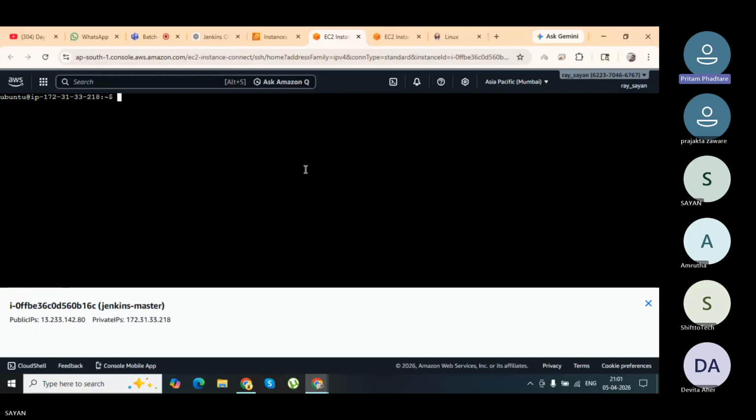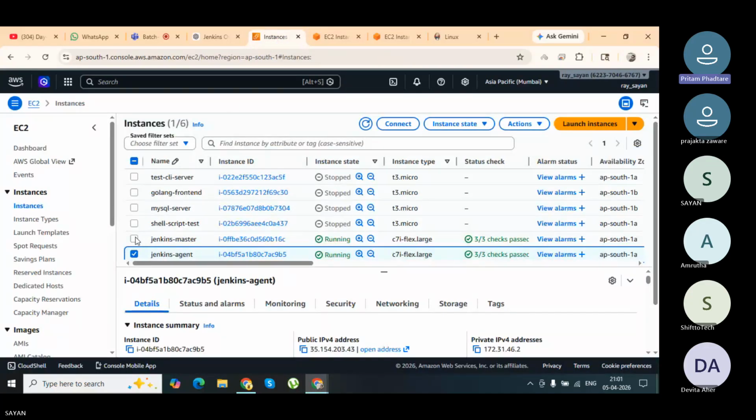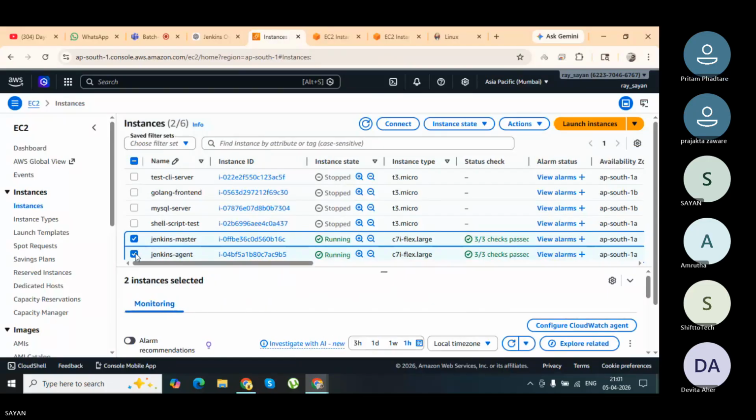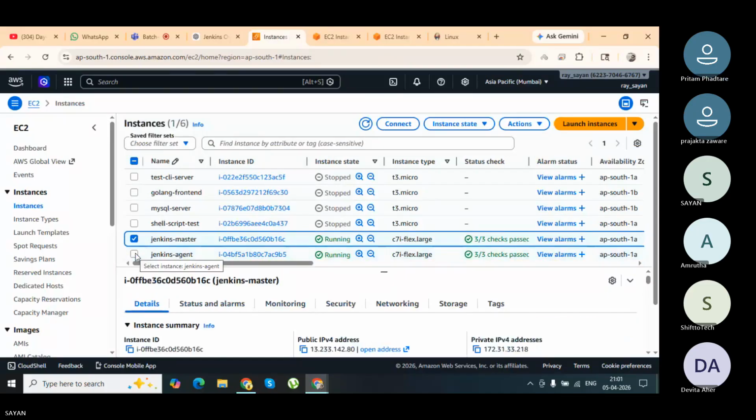So go to your AWS console, select your Jenkins master. You can see that specific instance has a public IP address. Copy that public IP address and open it in a new tab.